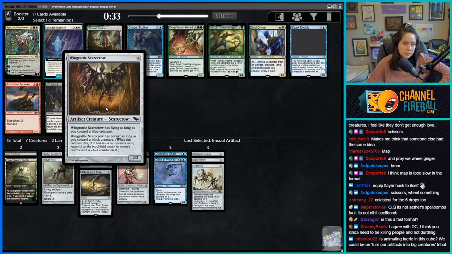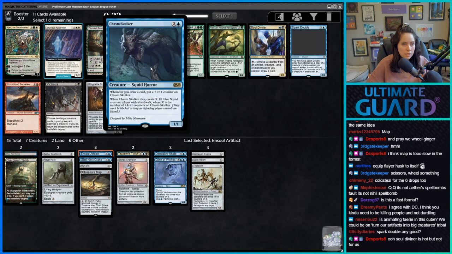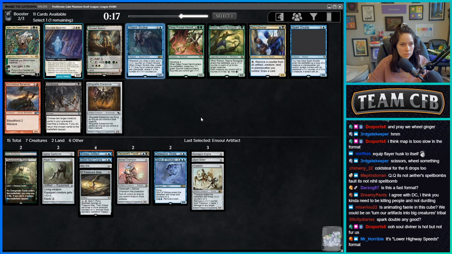As long as you control a blue creature. Soul Diviner is cool. I don't think it works for us, unfortunately. This enters with X +1/+1 counters. When it dies, create a blue squid equal to X, the number of counters it had on it. None of these cards are great for us. I could see Spark Double being okay, maybe.